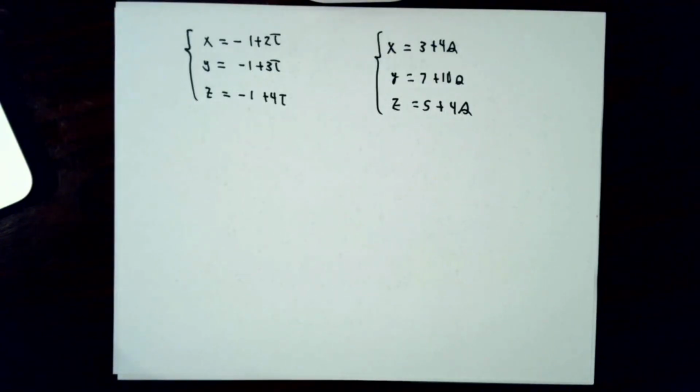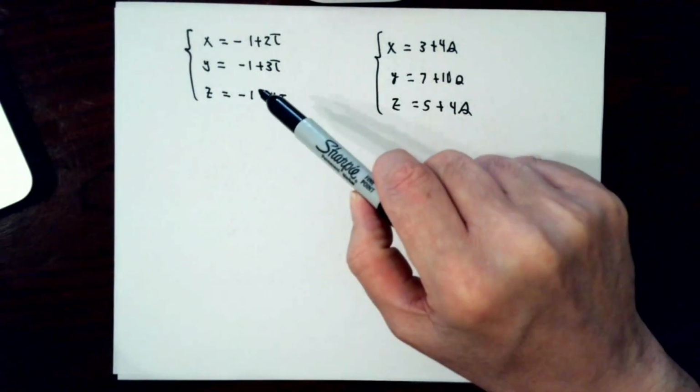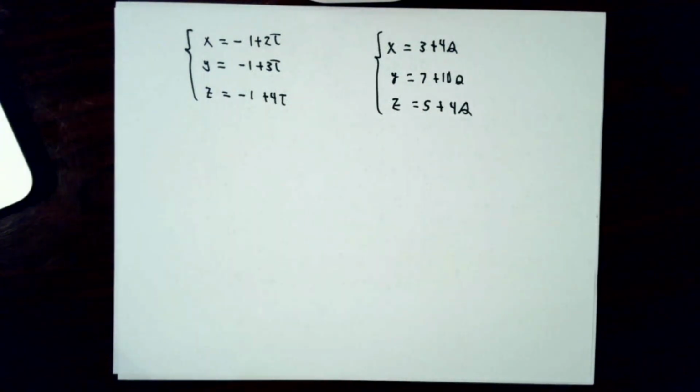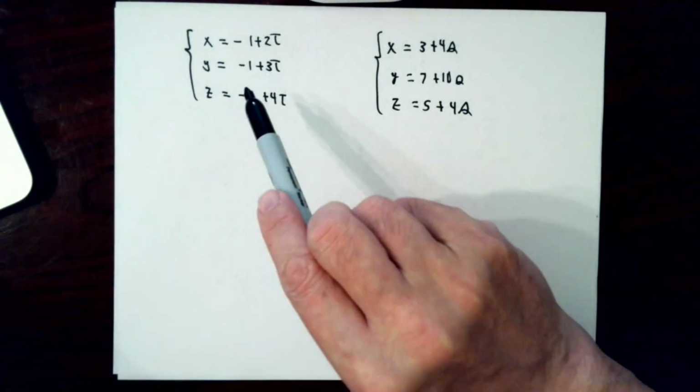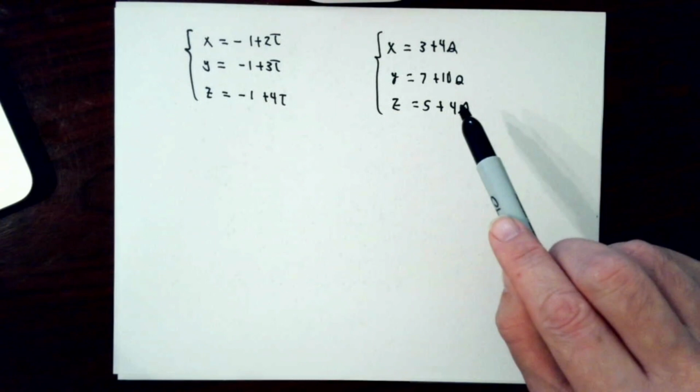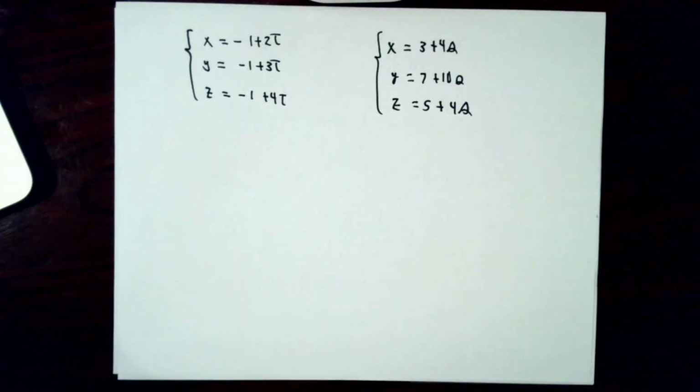As an example of this, I'd like to think about the straight line described by this first set of equations and that described by the second. As I said previously, I want to use different letters for the parameter, otherwise I'll confuse myself. So I'm going to use t for the parameter here, and lowercase script cursive s for the parameter here. I don't want to use the printed s because it looks too much like a 5.